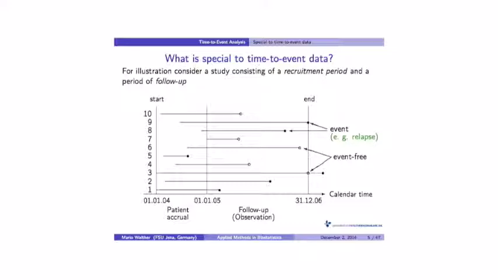What do you call the event? For this example, if the event is death due to lung cancer or a certain other cancer, and the patient died due to a car accident, then this is a concurrent event, or an event which is different from the event of interest. The patient died, but not due to cancer, but due to a car accident or an aircraft accident.